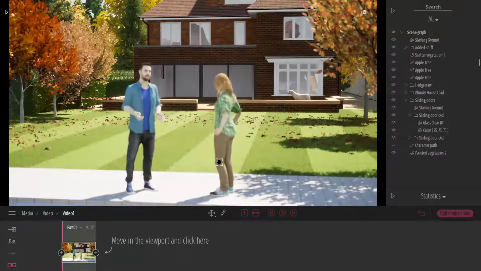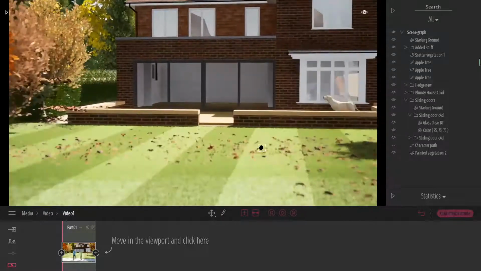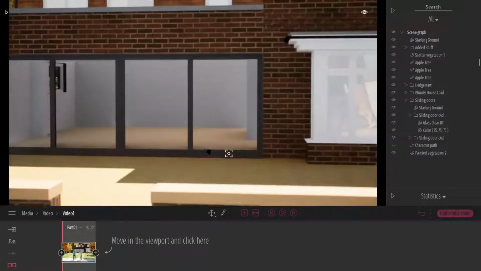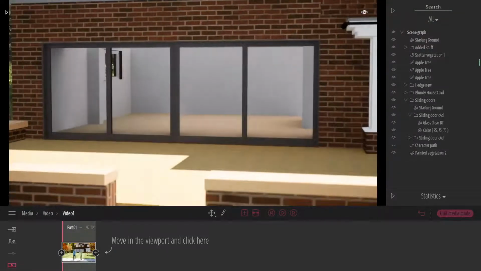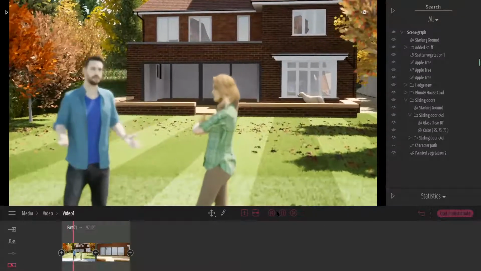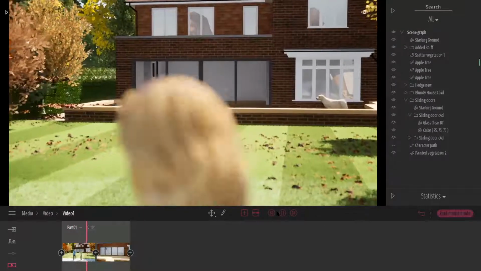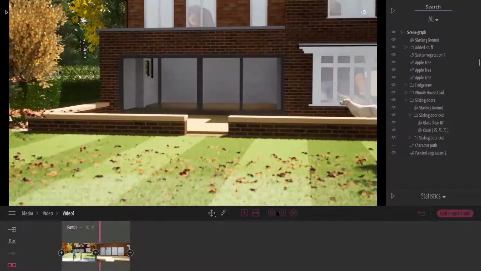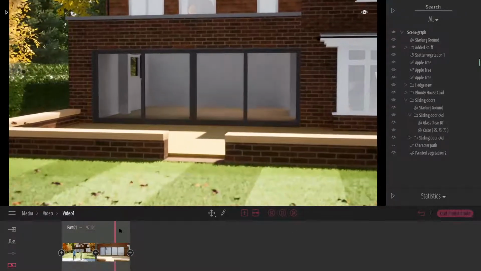Then I'm going to walk using the W key. It's turned on the footsteps again, and I'm going to walk to the front of the house there. Then if I click on plus there, I've got another keyframe. It's a 10-second clip. Now if I go from here to here, sorry, bumping right through that lady, we've got a little clip.